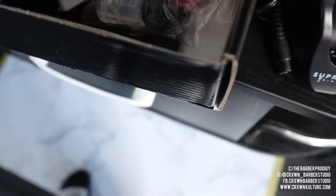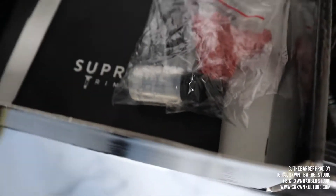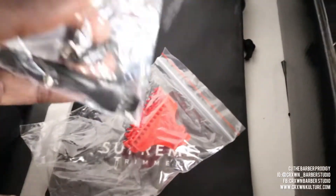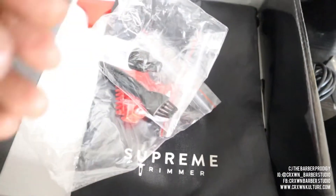We also missed some stuff underneath the black plastic — there's the user manual, and the standard guards, the oil, and the cleaning brush. They even give you a little carrying bag. Most of the stuff we don't use but it is nice to have anyway. All right, let's see what it can do.